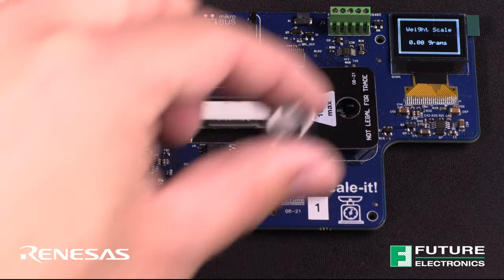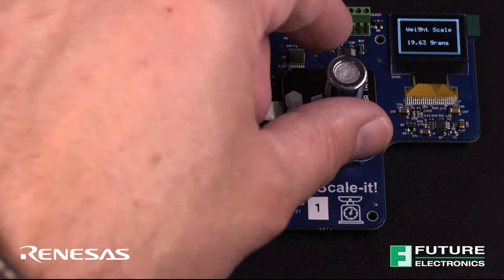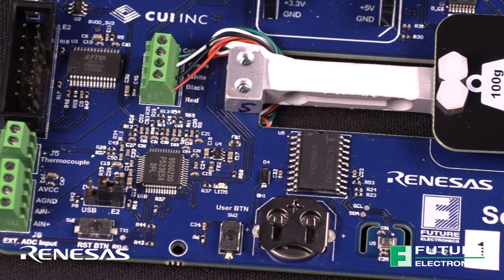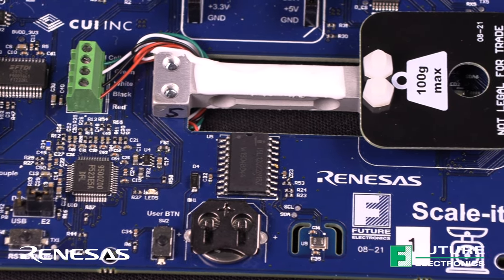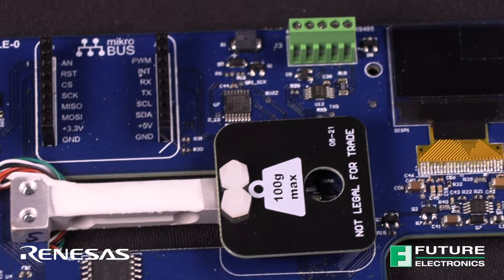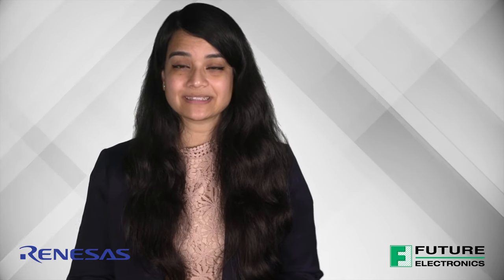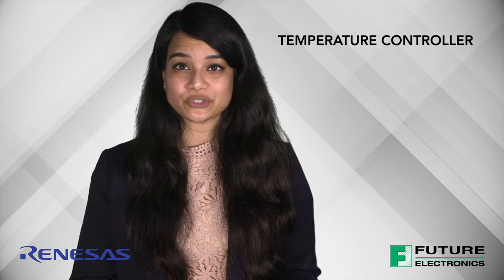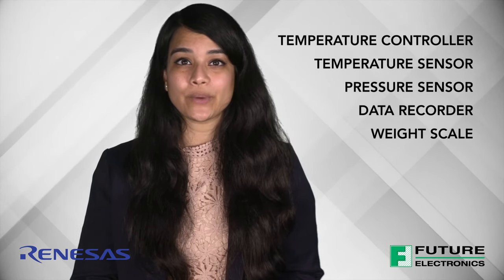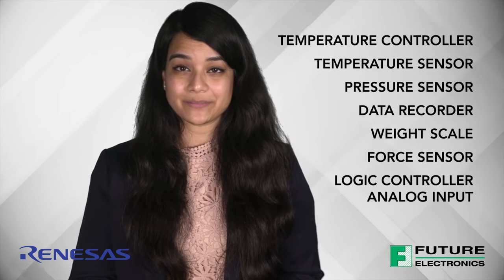The Scale-It board can detect and measure weight up to 100 grams, measure voltage, read the time and date, read temperature and humidity values measured either through an external thermocouple or the onboard sensor, and display all these results on an OLED display. This development platform is suitable for various application examples such as temperature controller, temperature sensor, pressure sensor, data recorder, weight scale, force sensor, and logic controller analog input.